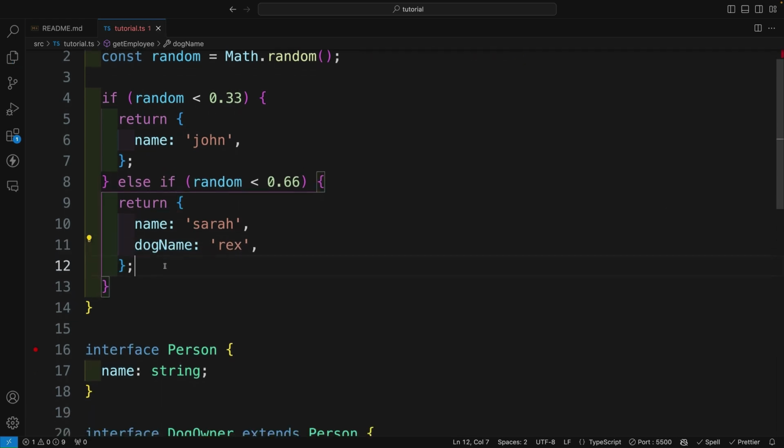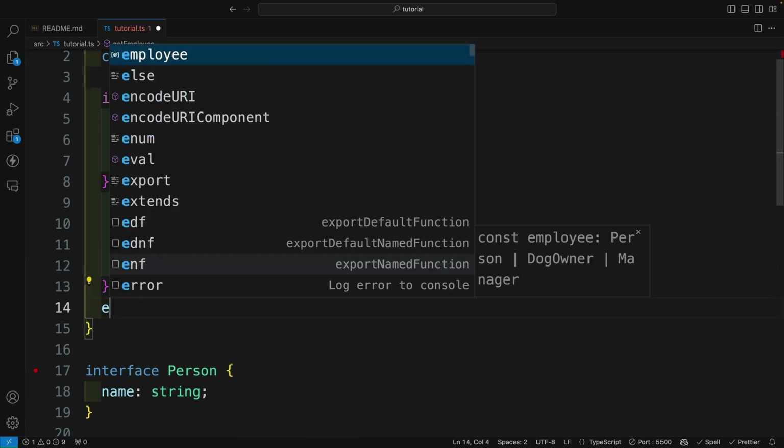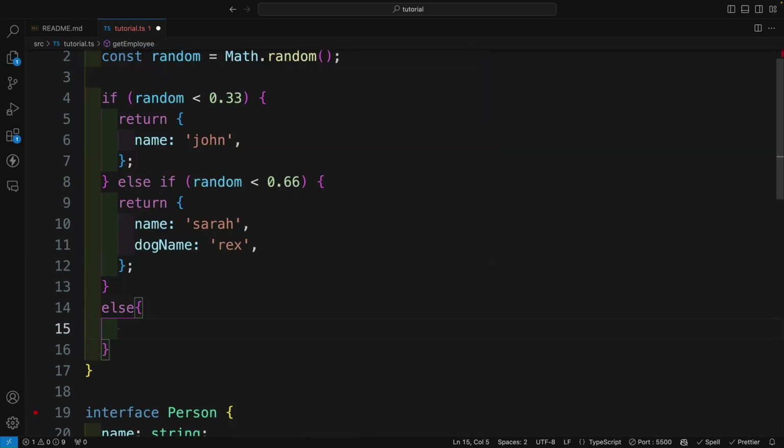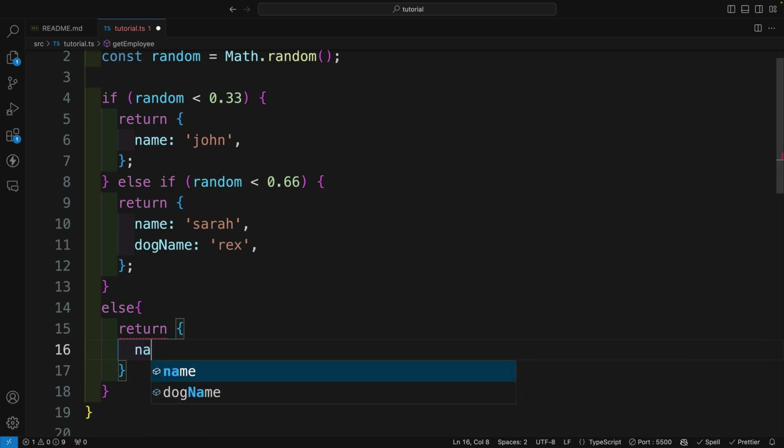Now, lastly, if it's not less than 0.33, if it's not less than 0.66, then we're going to go with another else. And in here, we want to return a manager interface. So in this case, we're going to go with return, then object, name will be equal to Bob. And then let's set up those two methods.